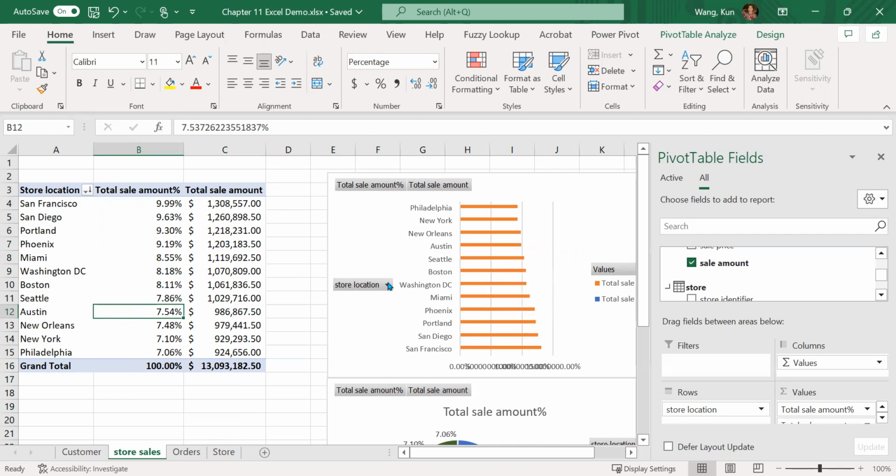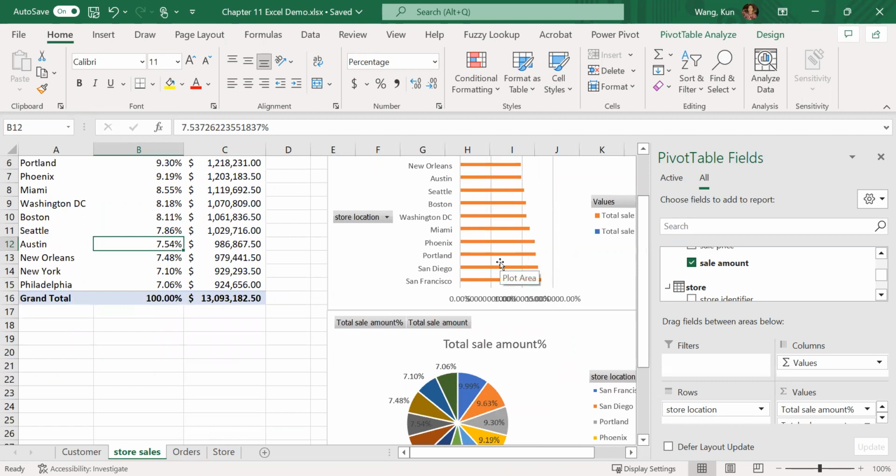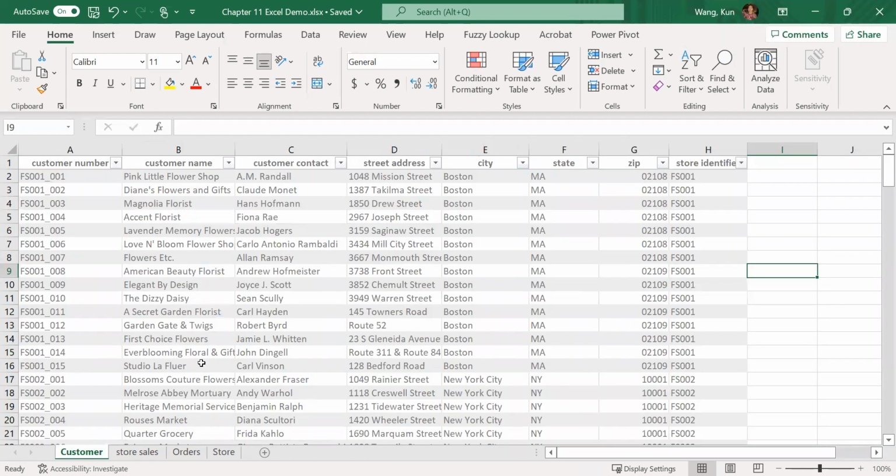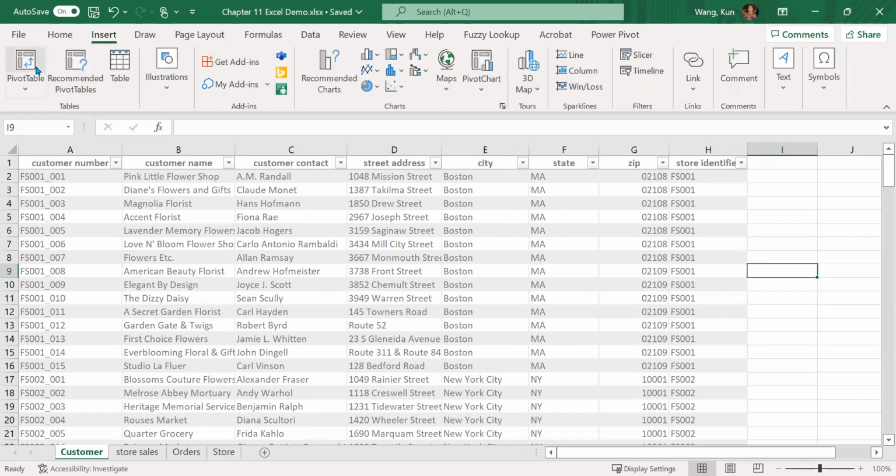Make sense? So this is basically the demo in the book, but I expanded a little bit to the charts. I will add the slicer later. The slicer means a filter. I will add the slicer when we do the dashboard. So this is the first chart. The rest will be relatively fast. Now I will build a second pivot table, which is not in the book, but I put the requirement in the assignment, so practice a little bit more. So go back to any of the data tables, customer or order or store, and insert a pivot table.